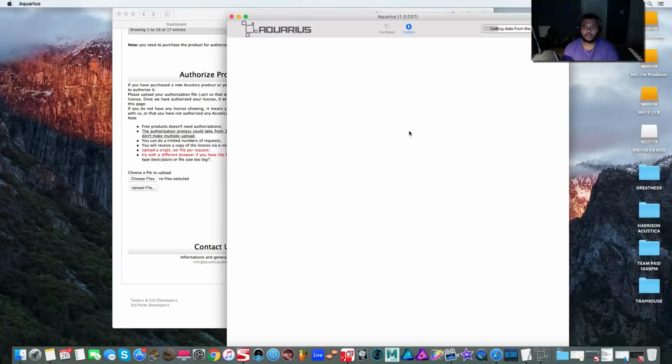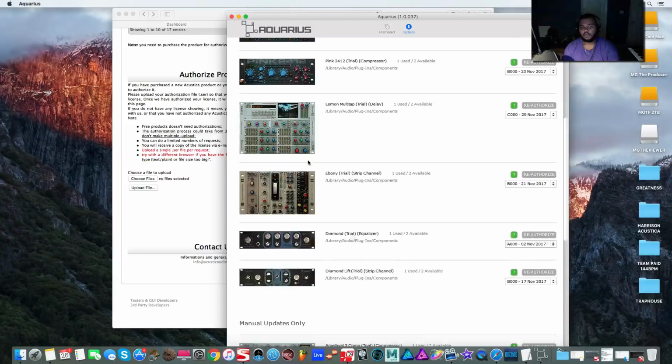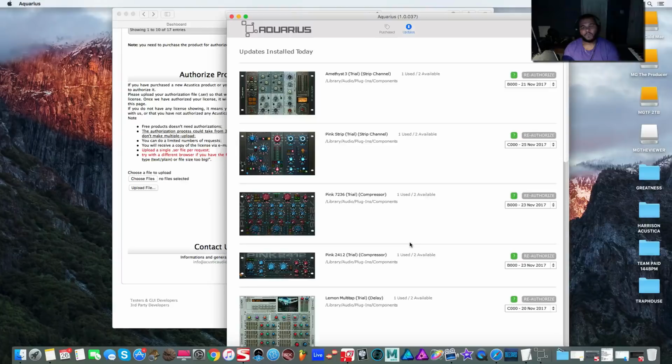And this is all the stuff I installed today. I'll be using some of these. The ones that are working right now are the delay, the reverb. Basically, these four guys at the bottom are the ones that I got working. Unfortunately, my pink series and my amethyst series didn't authorize correctly, so I sent a ticket to tech support, and they're really good about getting to the bottom of that. So hopefully tomorrow I have a new tutorial featuring these guys, which I think personally are going to kill it on drums.